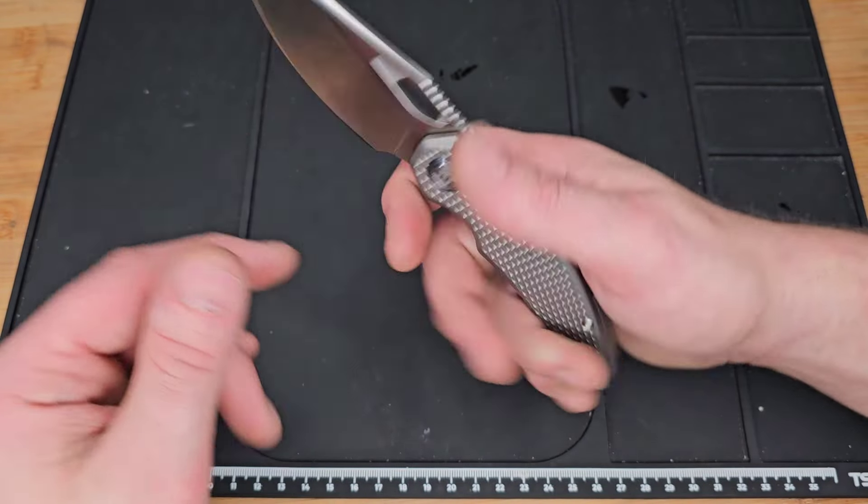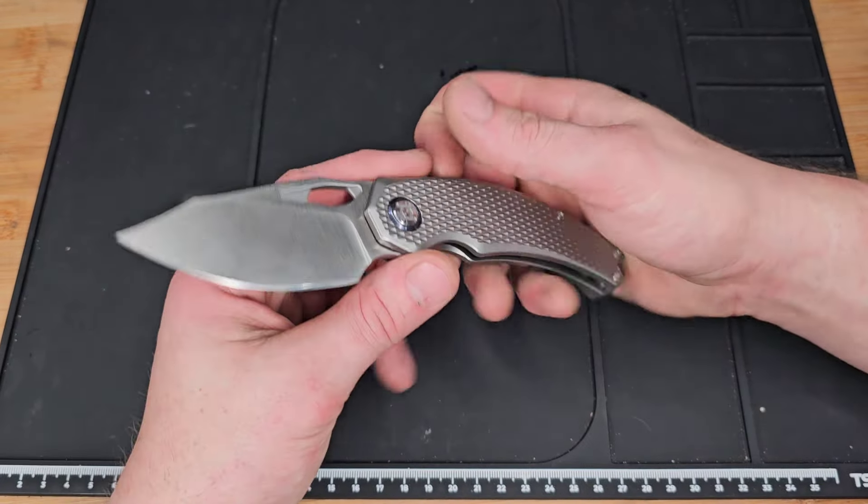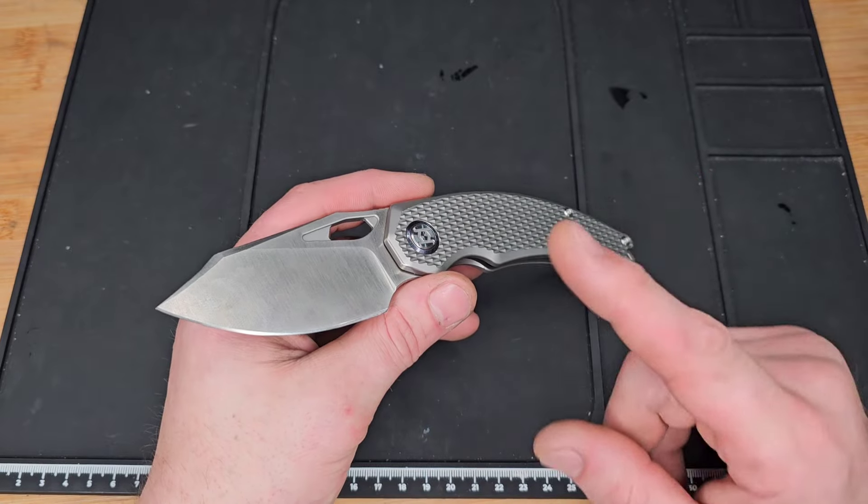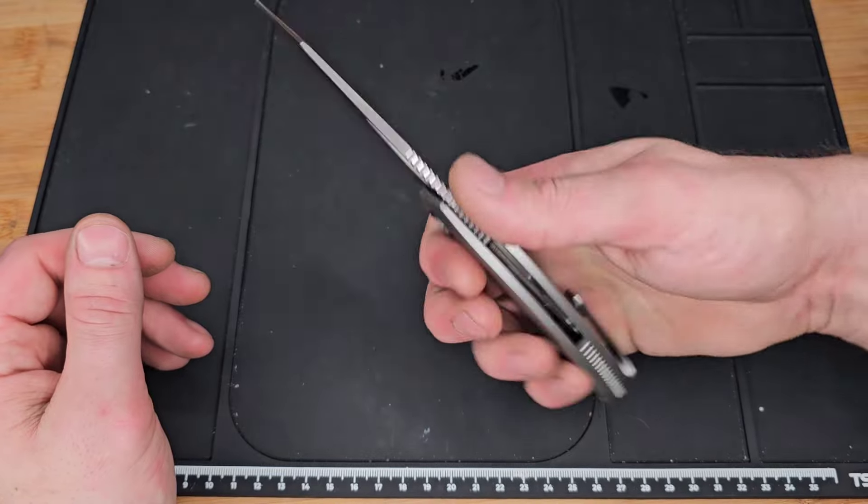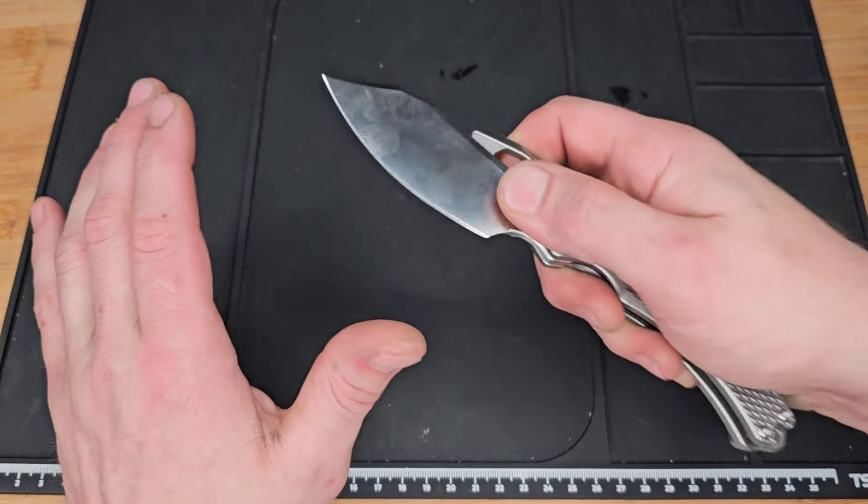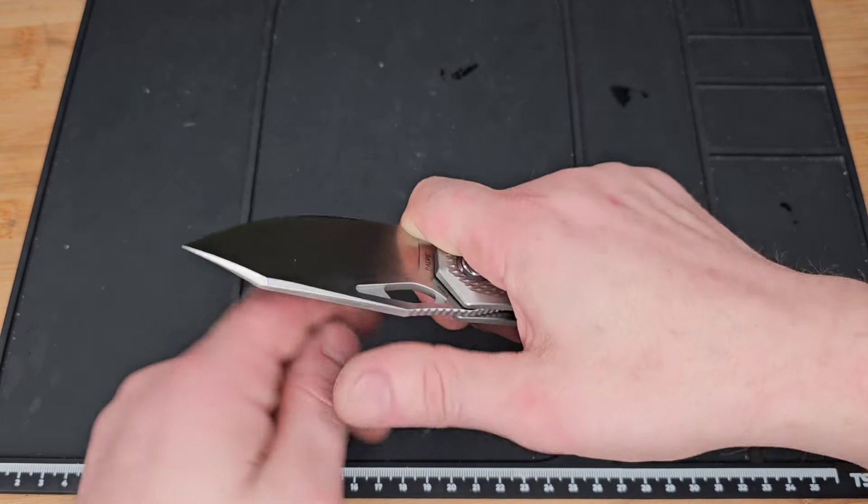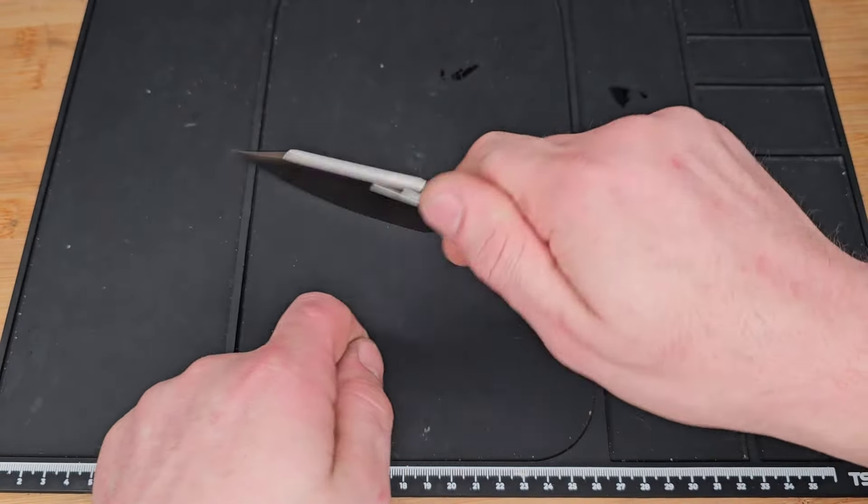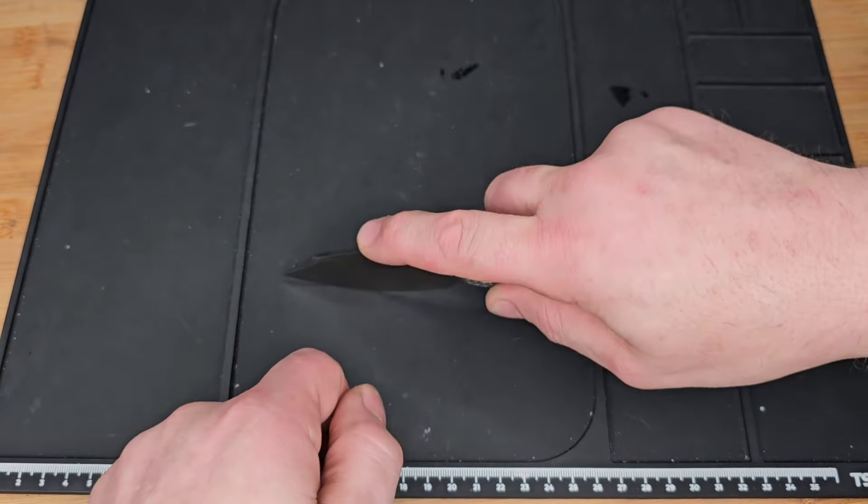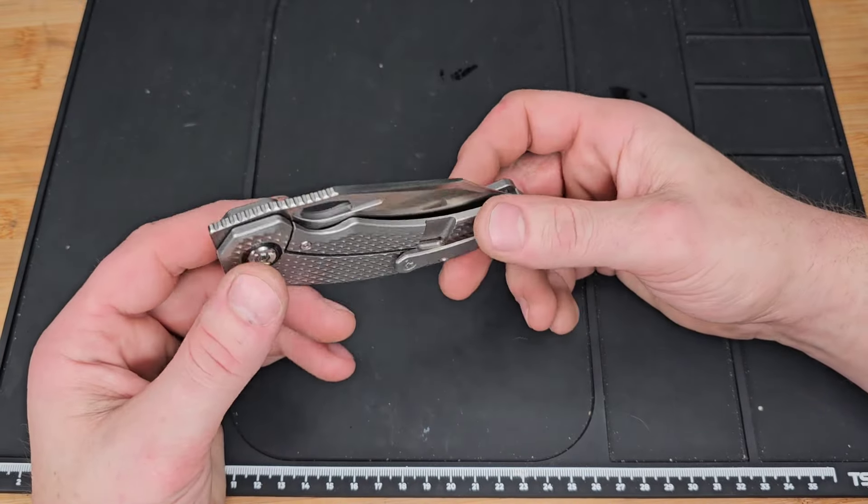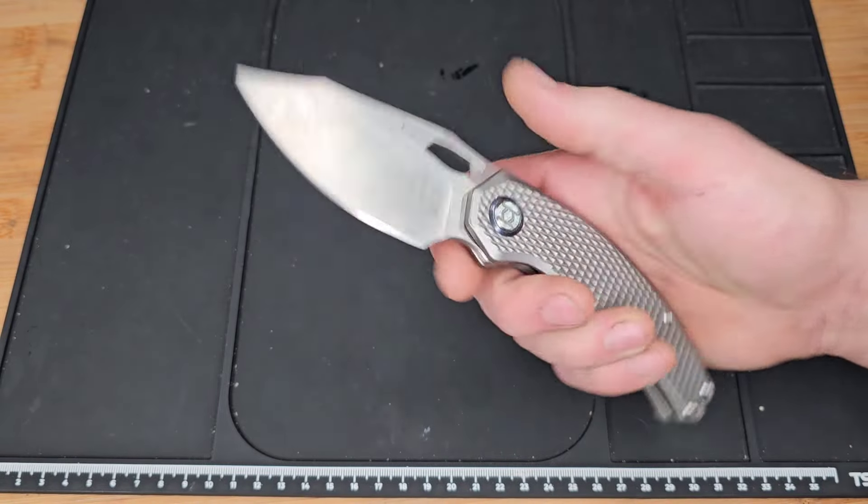Vanex is one of the best steels on the planet for pocket knives. I've thought about potentially testing Vanex versus Magnacut. What do you guys think about that? Do you guys think I should test it? I might do that. But the knife overall though, very ergonomic. Like, it feels very comfortable and very wieldable for such a large, thick knife. And you can choke up really nice tight to that edge. The pinch grips for utility cuts are very easy to get to. If you're cutting sideways down a box or even down the side of a box that way. It's just very comfortable no matter what. But yeah, phenomenal knife right here. The Kanwu Padre. Can't recommend it enough.